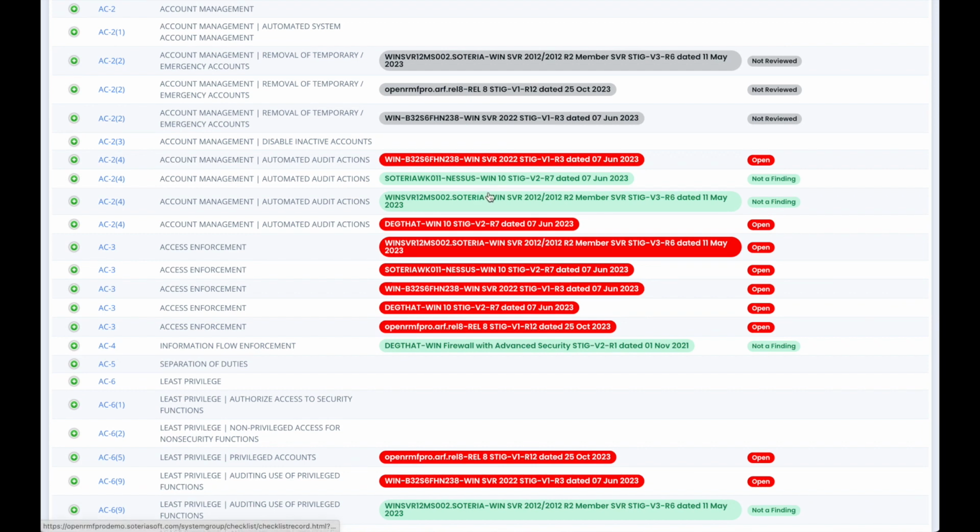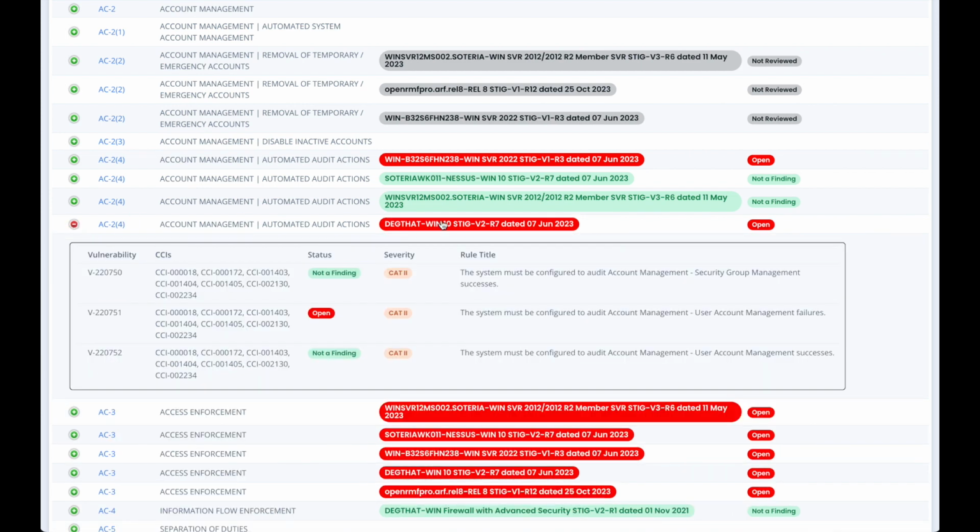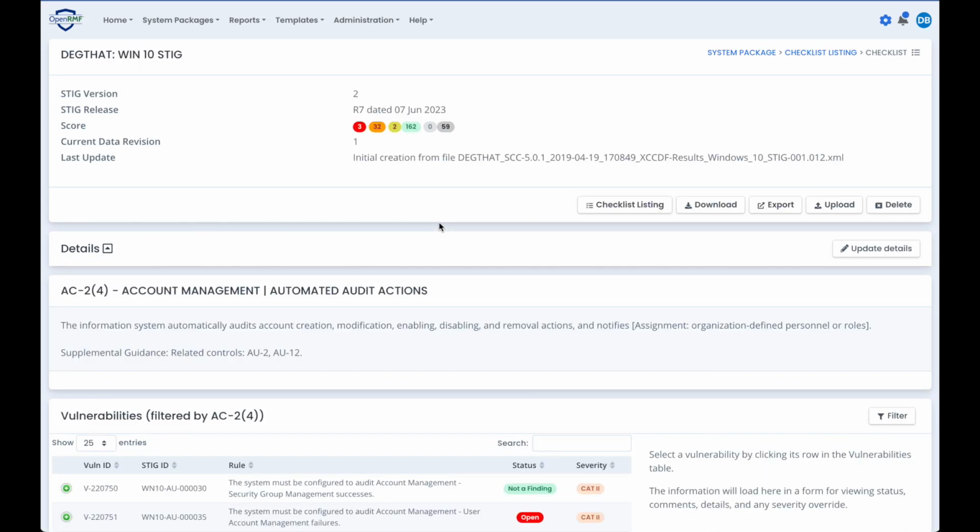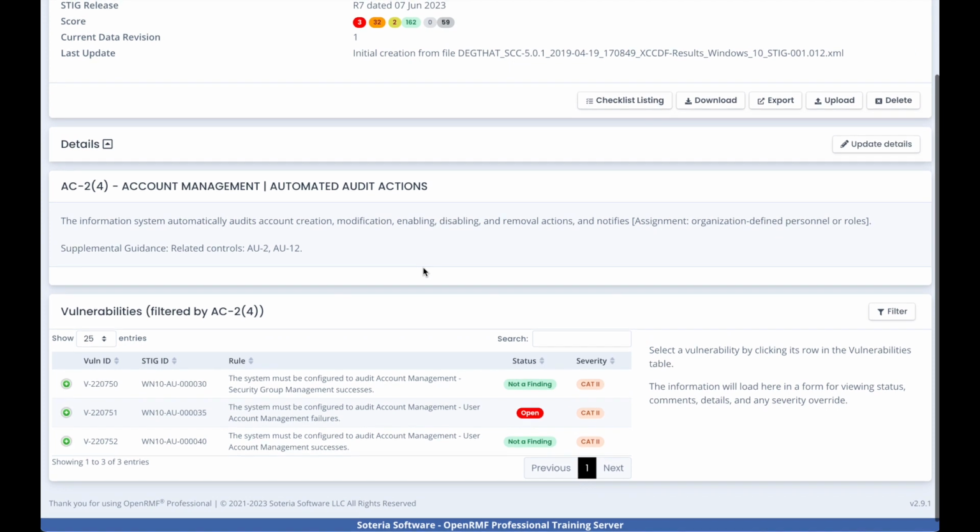You can go through and look at all the different items that you have. And for each one of these, as an example, AC 2.4, you can see what checklist source, what items are open, and then click on that checklist to filter the checklist down through the lens of cyber and see only the vulnerabilities that pertain to AC 2.4. Now your checklist group, your developers, your DPAs, your sysadmins can talk the same language with your cyber folks.